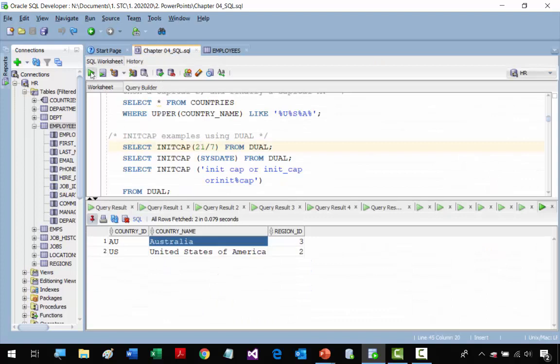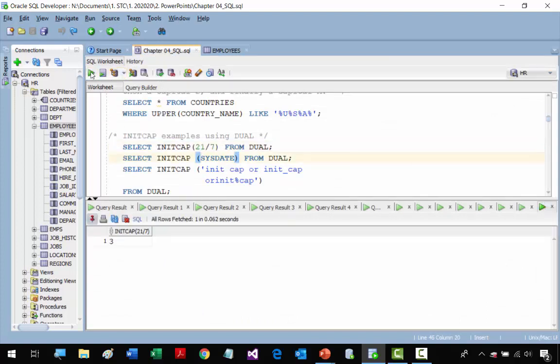So let's go ahead and look at the examples. And again, this is looking at numeric data. Uppercase, lowercase, and initial cap don't have any effect on numbers. They do have effects on dates, because it'll display the month however you want it to be displayed. Lowercase, the default is upper, so it doesn't make any difference if you use upper. Initial cap does capitalize the first letter of the month.